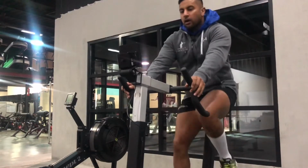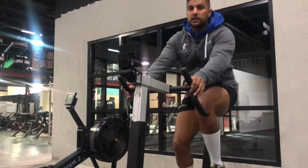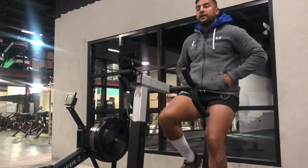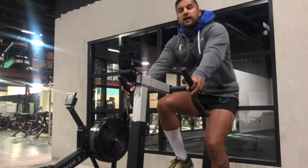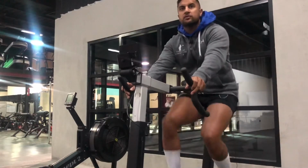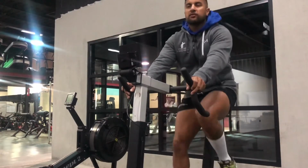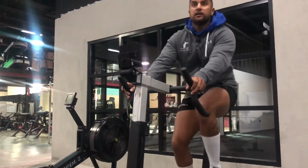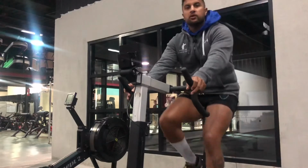So basically, at Streetwise, our programming consists of 4-week blocks, and usually we stick to a certain type of training style for about 2 weeks, and then we flip it on its head and change it up. Why I do this is to keep the members always guessing. Programming is never the same in terms of daily programming, and you're not running long lengths of the same old boring training patterns. So it keeps them excited, keeps them working hard, and it keeps the body ticking over and guessing and not getting used to regular patterns.